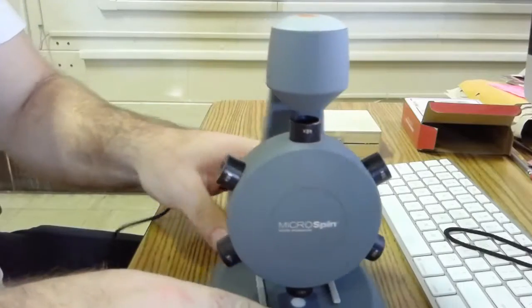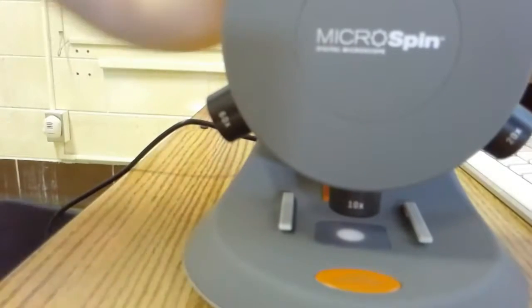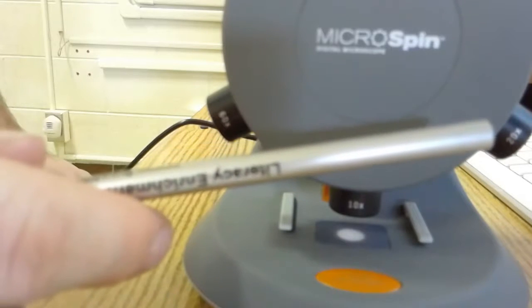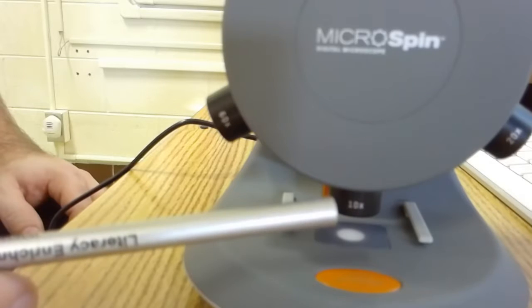So if you look closely at our digital microscopes, you'll notice it has the percent zooms on each lens. We always start with the smallest zoom, which on this model is 10x zoom.